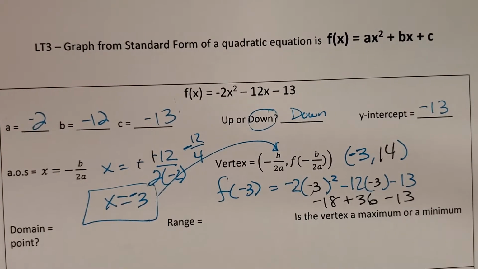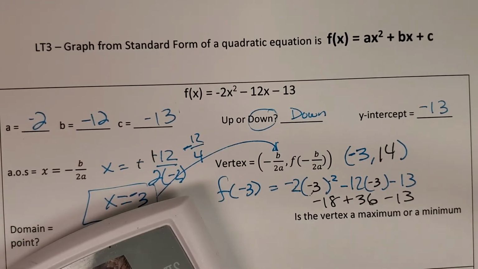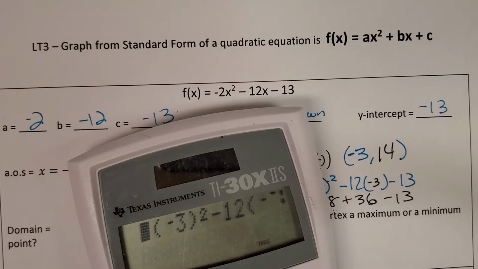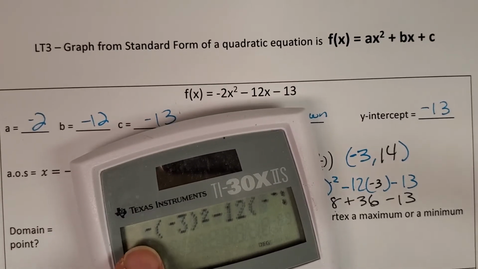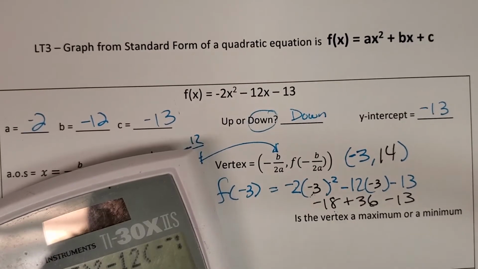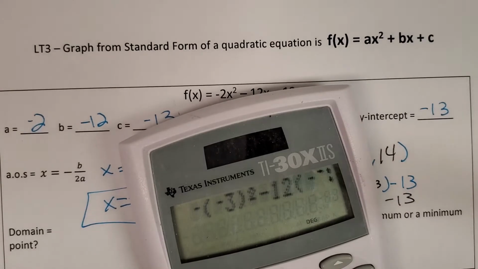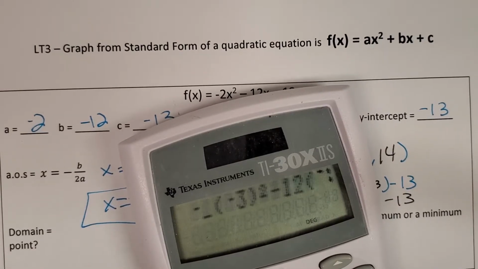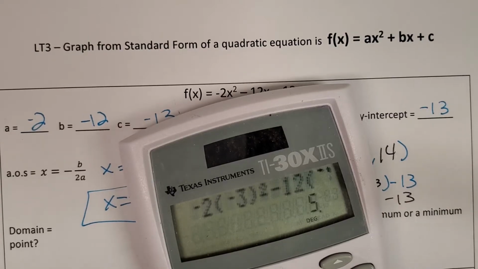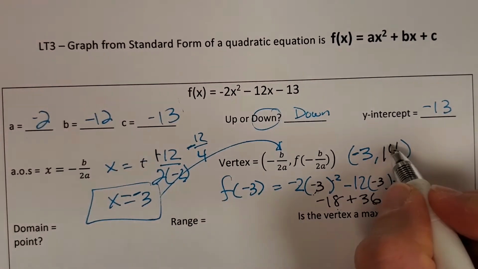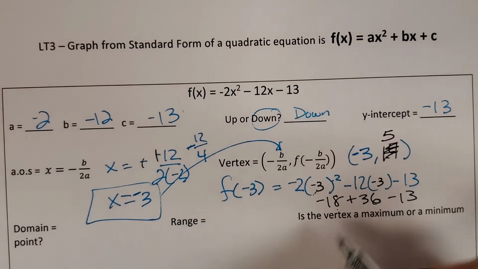Let's see what we get here. I'm just checking real quick. Something seems wrong. Did I do something wrong? That does not seem like 14. I see what I did wrong. I forgot my 2 right there, my negative 2, so I'm going to insert a negative 2. It's really important that you have everything you need in there. All right, now we get 5. It was not 14. I thought that seemed a little strange.